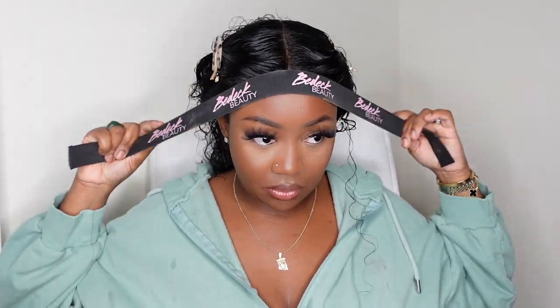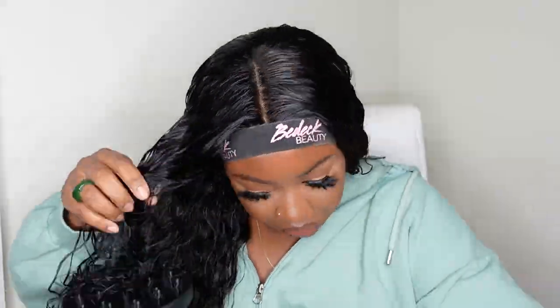At this point I decided to go in and melt the lace with a non-glue adhesive, and instead of blow drying I applied the melt belt to help dry and melt it on its own. You guys already know this is going to do the work and make it look super flawless — you've even seen it in the intro. While that does its work, I'm going to go in with a diffuser and just kind of move it around.